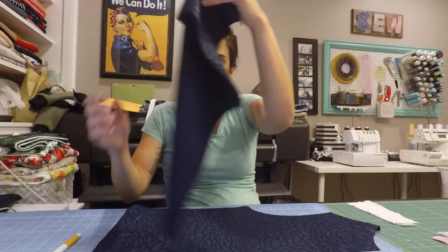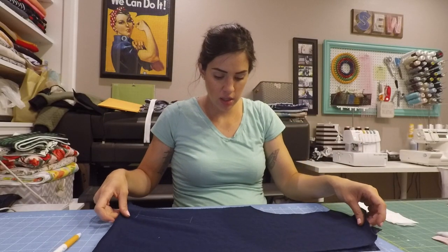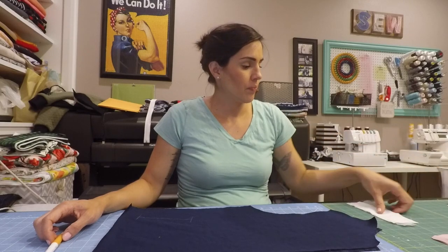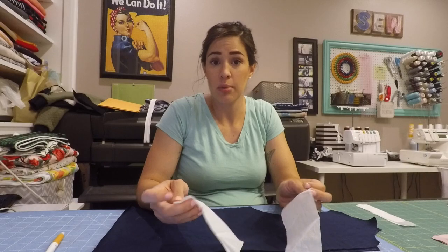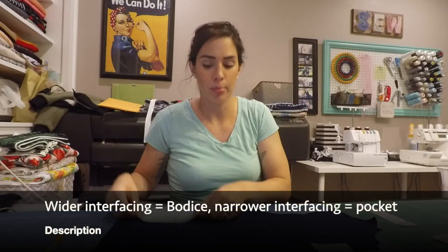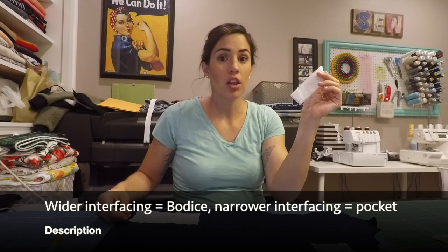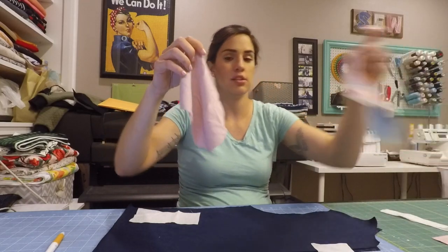And then we will go ahead and apply our interfacing to our pockets. Whenever I've done this before, I skip the instructions and put the interfacing on the wrong piece, so the big one goes on the bodice, the small one goes on your large pocket. So there's a bigger pocket and a smaller pocket.